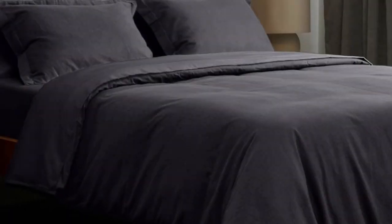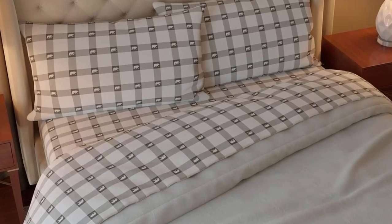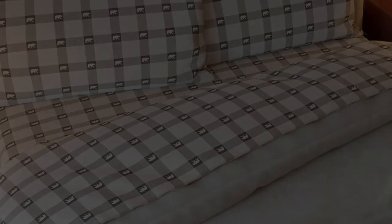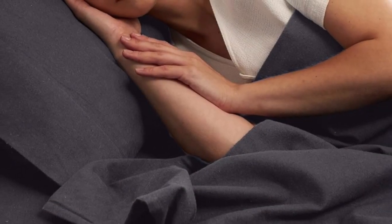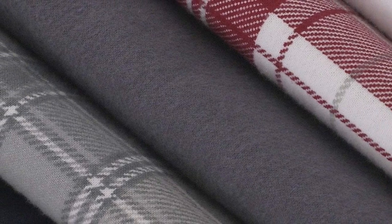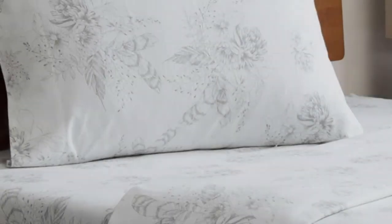The Milani 100% Cotton Flannel Sheet Set delivers the warmth and coziness of flannel at a great value. Milani's four-piece flannel set has a lot to offer, including 11 colors and patterns to choose from. The fitted sheet's deep pocket will accommodate taller mattresses, while the sheets themselves are designed to be resistant to fading and wrinkling. The double-napped finish ensures these sheets feel soft and cozy no matter how you make the bed. If you're unsure if you'll love flannel sheets, this is a great set to start with.